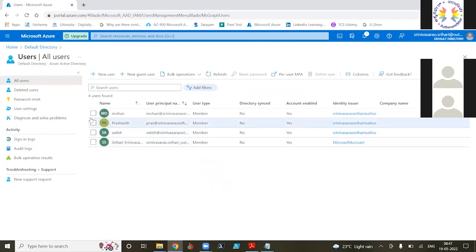Okay, let us go back to Active Directory. We'll select the same user. Maybe we can simply add that user into a group or assign the role directly. You can click on that. Nothing is happening.